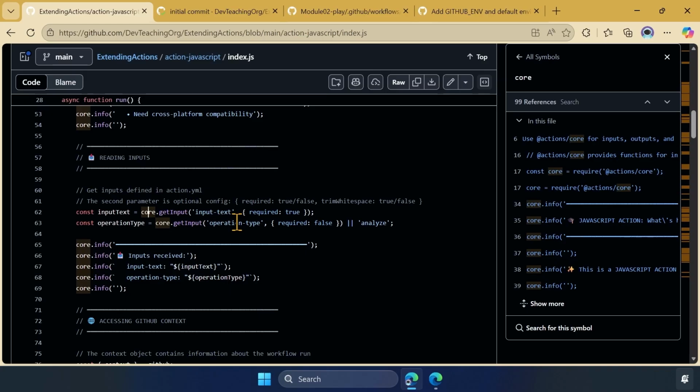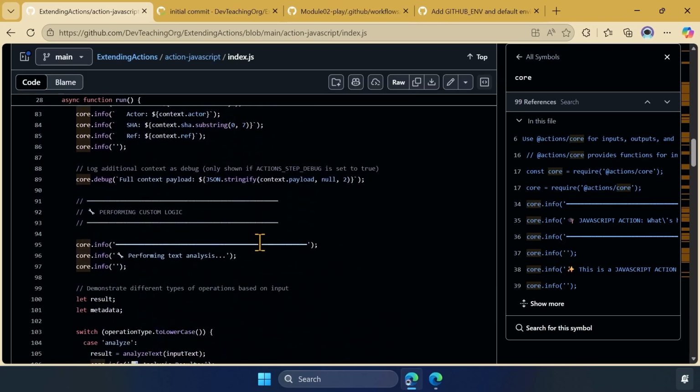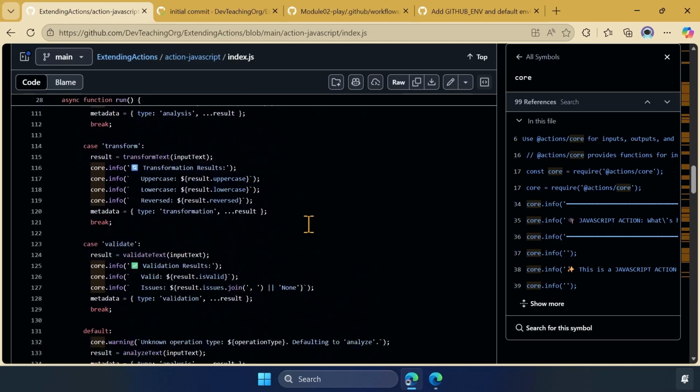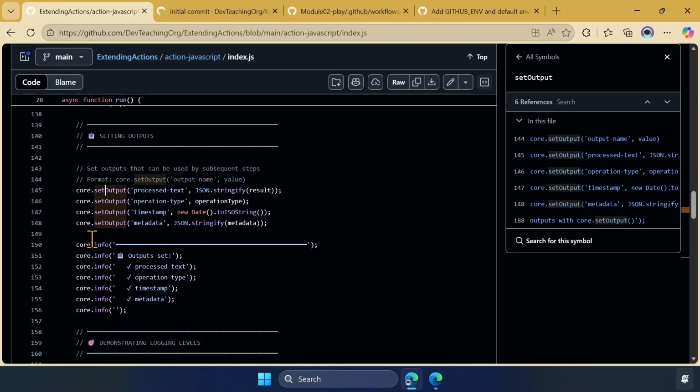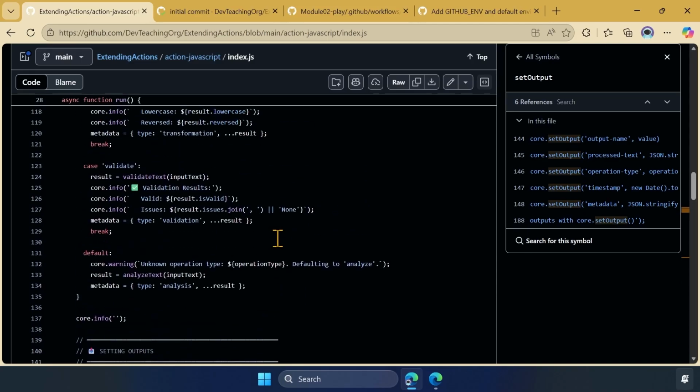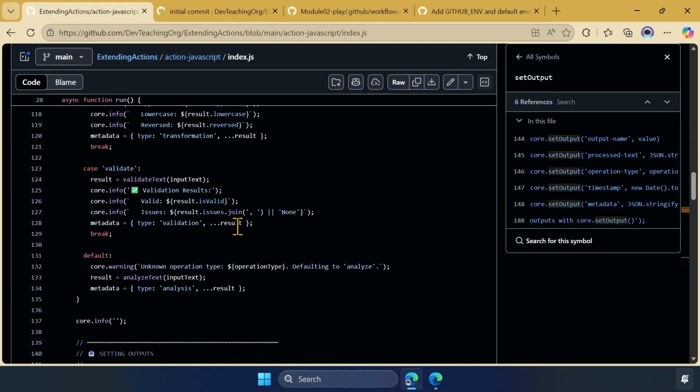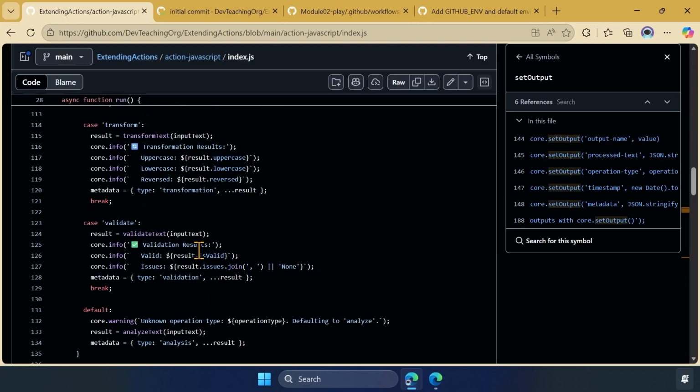There's the input text and the operation value. Continuing then, at the end of all of this, we have those set outputs. Those four options that we had: text, operation type, timestamp, and metadata. But then you build internally in JavaScript whatever the behavior is that you needed to replicate, that you needed to repeat again and again.